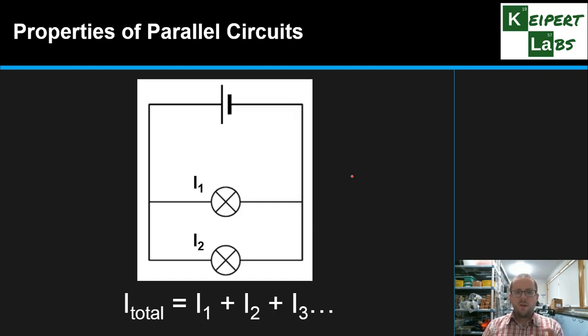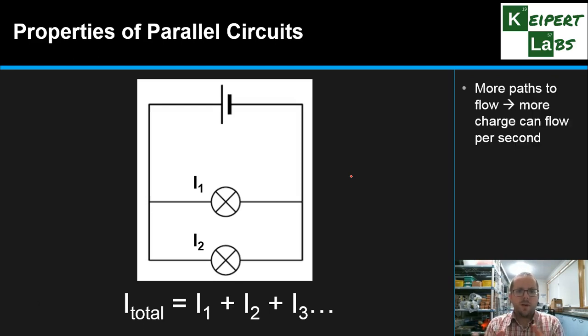Okay, so now looking at our current and our voltage in parallel circuits instead. What we notice is that the total current that we can get in that circuit is equal to the sum of the currents that we have going through each individual globe, because when we have more paths we can take, we can pass more charge around that circuit per second because there's more than one place they can go. It's like if you go to the supermarket and they open up more checkouts, you get more people through in one go because each checkout can take more people, and so you can clear the line faster, in principle anyway. So you can add those currents together and get a total current. So the more globes you add, the more current you can have in that circuit.